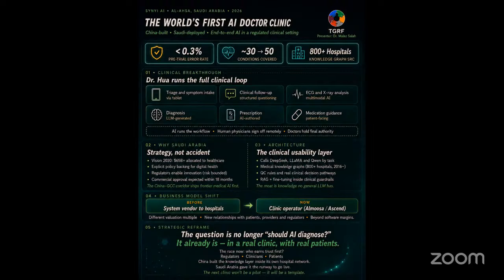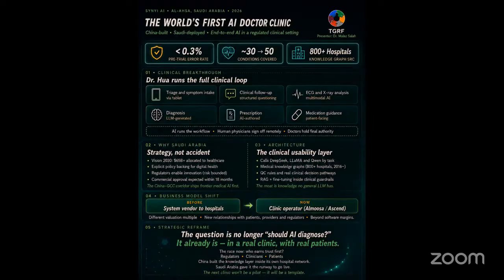For me, this is one of the most important lessons from the whole post, because in healthcare AI, we should not only be asking which model is being used. Now we are asking what clinical safety system is built around the model. Because in real patient healthcare, the model alone is not enough. The architecture around the model is what determines whether the system can be useful, safe, and trusted. And this leads us also to another important question. If a technology company is no longer only building software, but is becoming part of how care is delivered, what does that mean for healthcare business models?